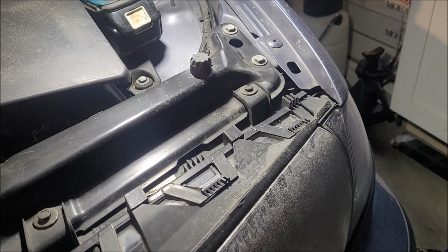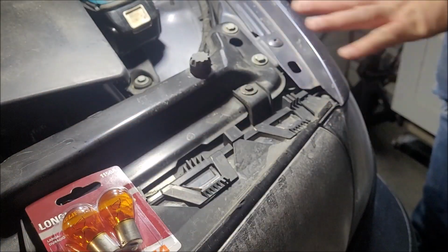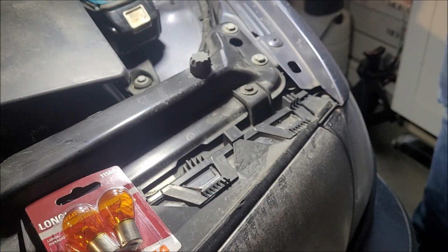Okay guys, welcome back. Today on our 04 BMW 325 Xi, we are changing our corner marker light. We're filming in the dark because it's dark. Sorry. So if you look right here on your fender, there's a hole right here at the top.